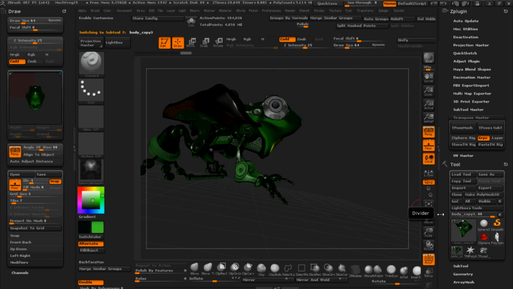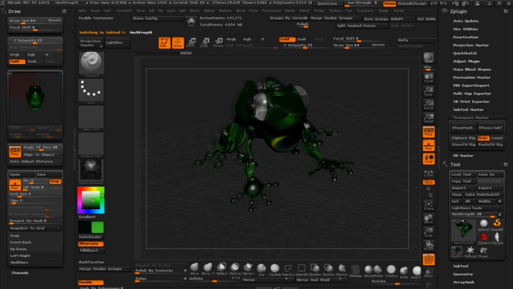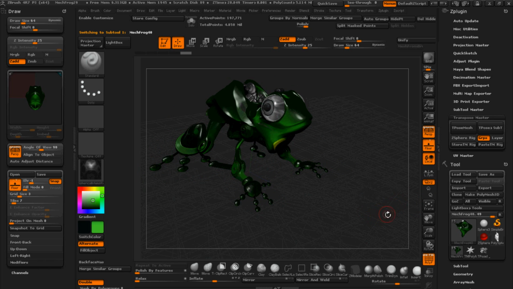I'm hitting the down arrow key. It'll switch subtools. The up arrow key as well, only going up. Imagine that. So that was a super quick tour of Transpose Master. If you ever want to move your model to a different position or something like that, but you have subtools, then you can use Transpose Master and you'll be able to do whatever you wanted with your model. Like maybe you want to unify it or something like that, or grow it. You want all the subtools to grow at the same rate. It would be really hard to do it one at a time. So Transpose Master is your friend. All right. May the forums be with you.